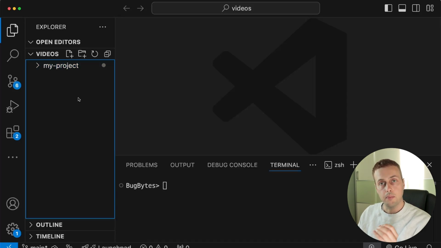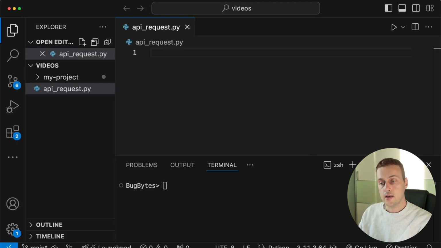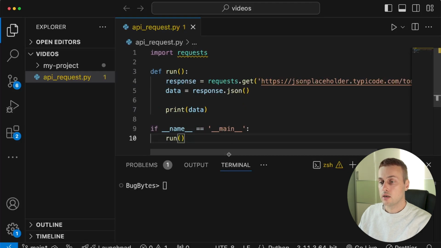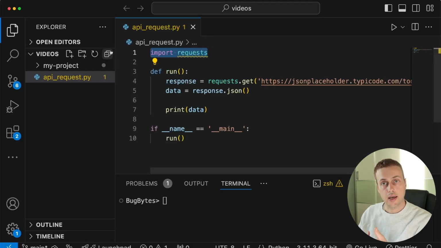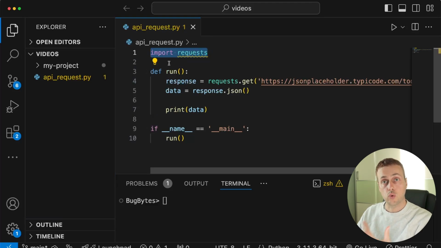What we're going to do in the parent directory is add a Python script. So I'm going to create a script here called api_request.py, and I'm just going to paste some code into that, and we're going to have a look at this script here. So we import the requests package at the top, and then we have a run method here that's sending a GET request, and this is just going to jsonplaceholder.com. We convert the return data from JSON to a Python dictionary, and then we're just going to print that to the terminal. So it's a very simple script, but notice that it does have a dependency to the requests package.